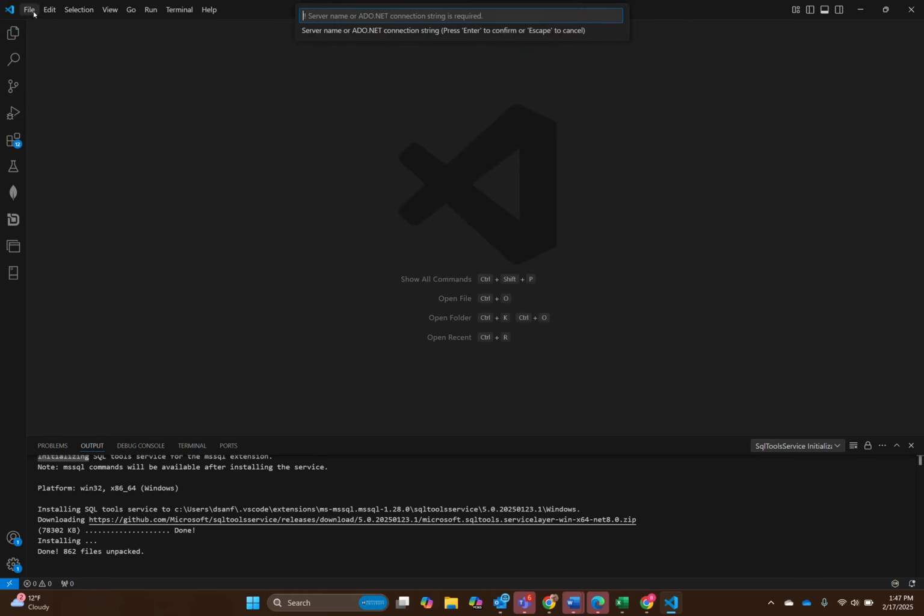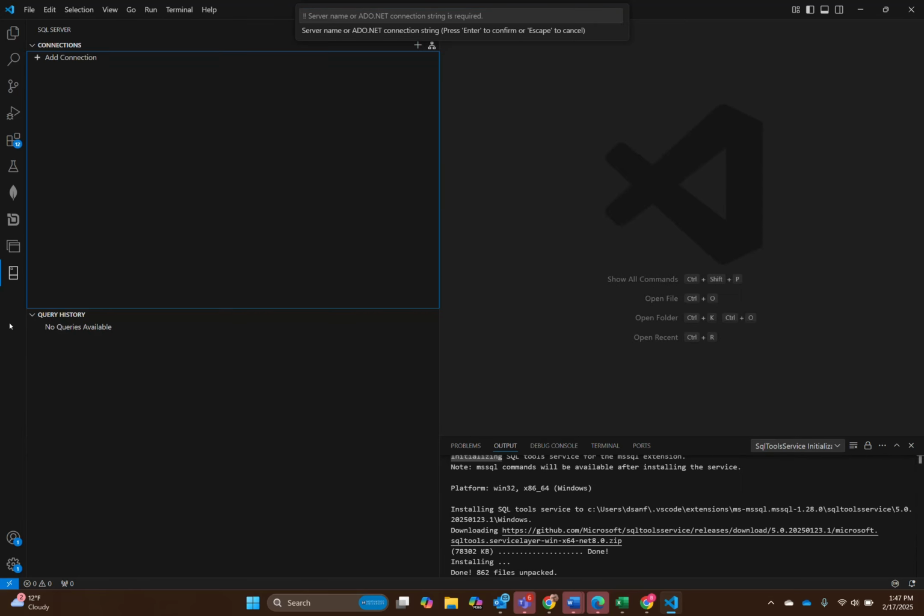Okay, why is this not working? Source control, database projects, SQL Server. There we go. Sorry, you had to go down to SQL Server, add connection, if it lets me. Should be letting me. Escape up there.